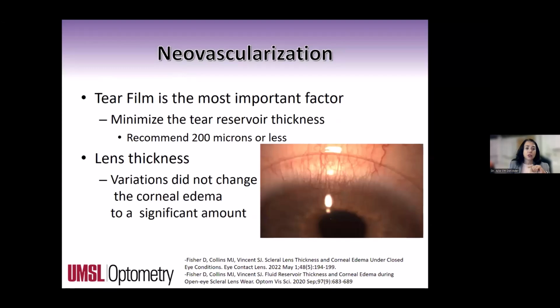So you've got to fit these as close as possible, which is why mimicking the corneal shape with your initial lens is going to help you achieve that better. So really, mimicking that is the best you can do. Here's a patient that I've done all of these things to.